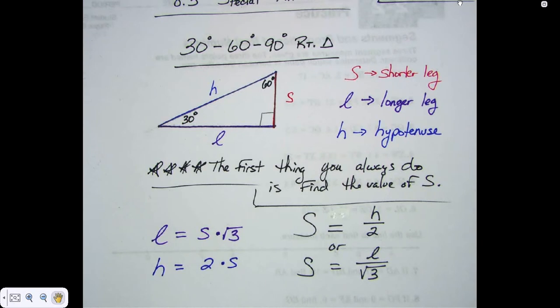In essence, this is a shortcut to not having to use trig functions and also not having to use Pythagorean's theorem. When you have this type of special triangle, I can give you one of the values, and if it's a special right triangle, you should be able to find the other two sides. Okay? All I have to do is give you one side, and you can find the other two. If you use Pythagorean's theorem, what do you have to do? You have to have 2 of the 3, because a squared plus b squared equals c squared.